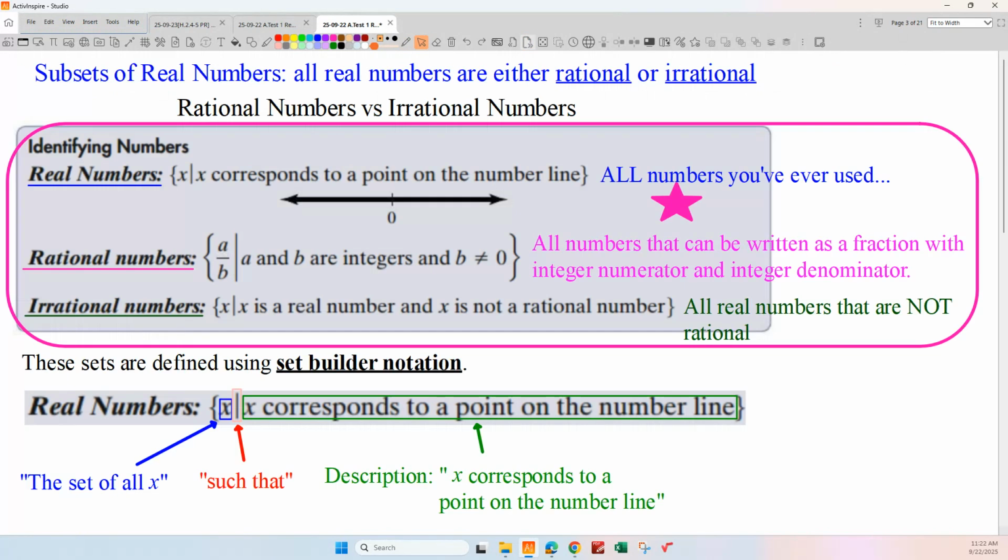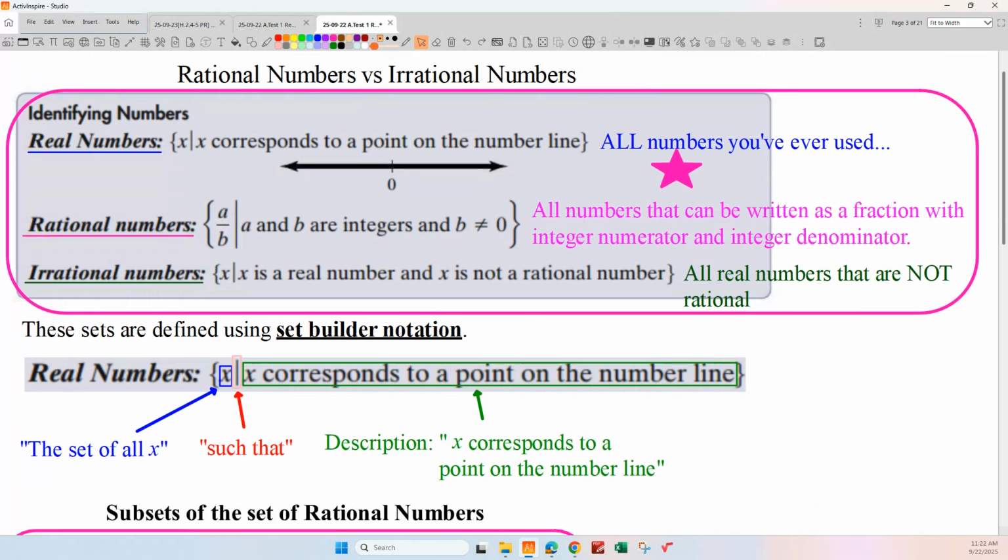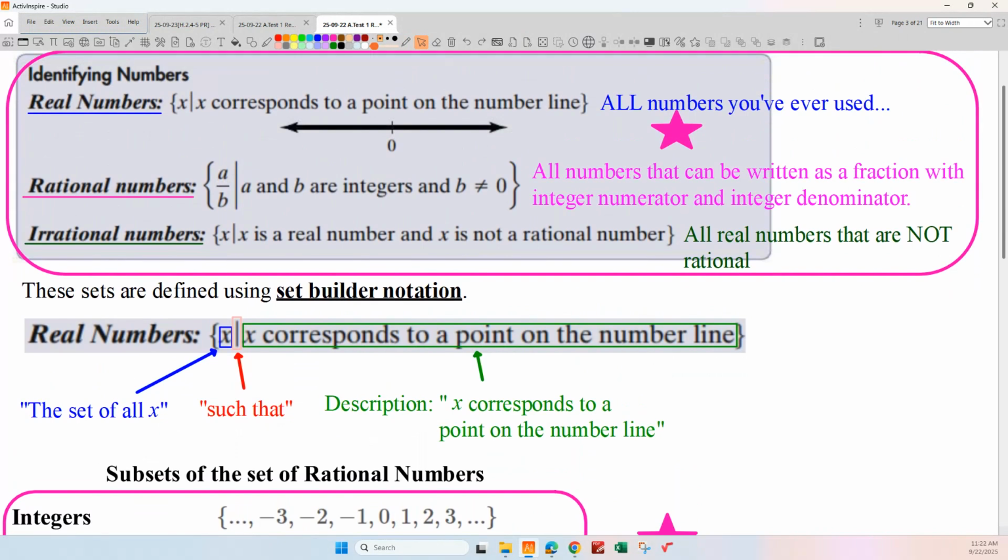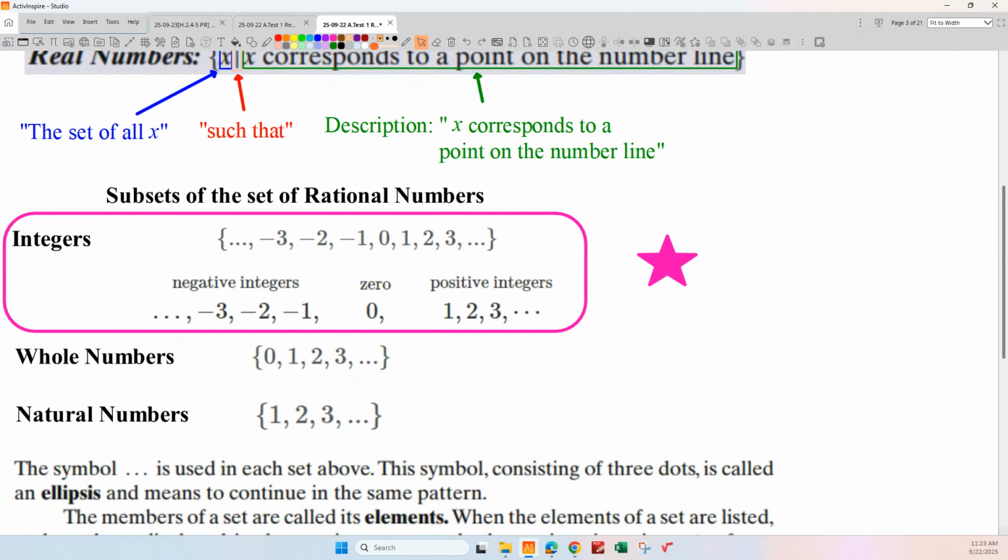Okay, so just quick review. Sets of real numbers. All numbers are real numbers, right? Every number you know is a real number, but those can be broken down into subsets. All real numbers either fall into the category of rational numbers, which are numbers that can be written as a fraction of integers, right? Or irrational numbers, which are numbers that cannot be written as a fraction of integers. And then remember that the rational numbers also contain some special subsets, and the only one we're concerned about at this point is the set of integers, which are all the fractions, positive and negative, with a 1 on the bottom. So the positive and negative whole numbers, right?